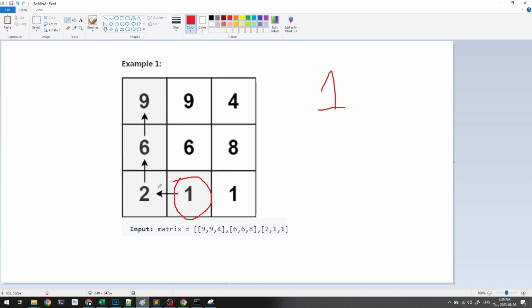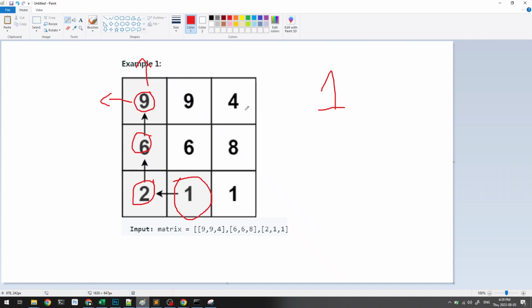Let's say we go to the 2 here. If we go to the 2, then the 2 works. Cool. Then the 6 also works. The 9 also works. Now, if we go outside the 9, then we're out of bounds. So if we go anywhere over here, we're out of bounds. So what can we have our recursive function return?